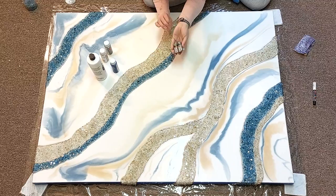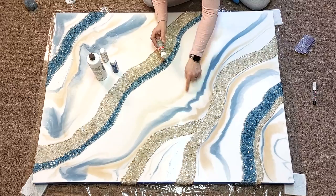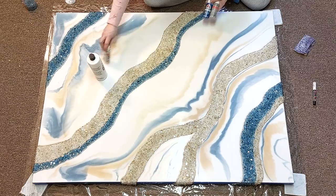So I've also got gray. I am not going to be using gray by itself because I have silver for that. I like the silver look better, and I feel like gray wouldn't quite match with my tan colors in this. But what I'm going to do is add a little bit of gray to my Apple Barrel blue, just to make it a little darker, so it's a little more like this glass and not quite so royal-ish blue.